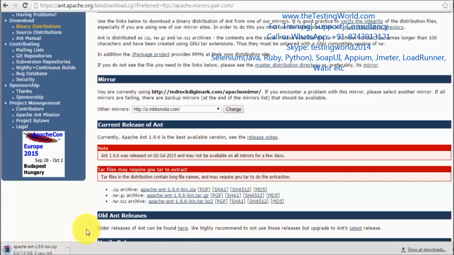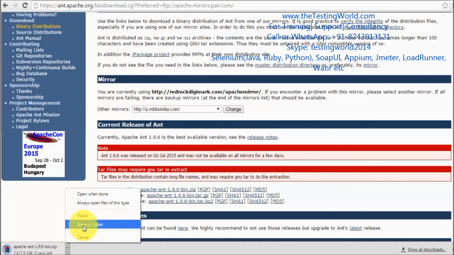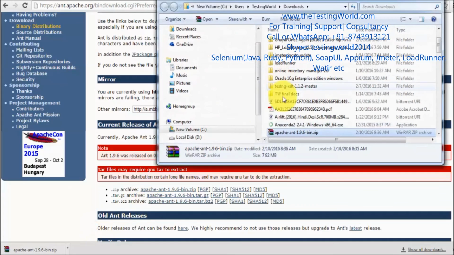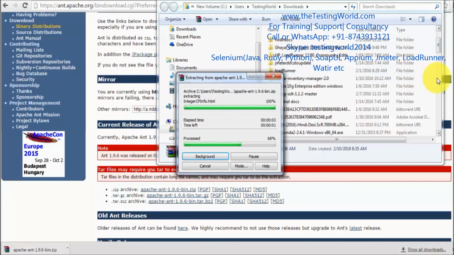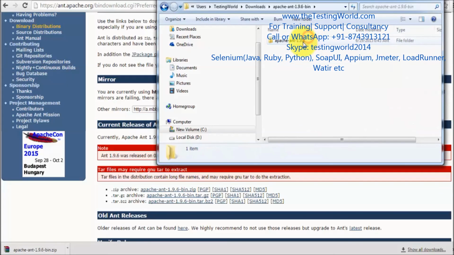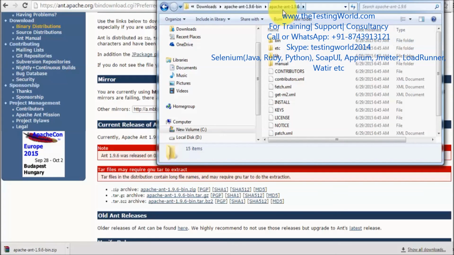I'm going to show you the alternative of step 1. Means if in step 1 you don't have Eclipse, you can download it from Google as well. That's a zip file. We need to unzip it. So I'm moving to the location where it is downloaded, and here we need to unzip it. Once it is unzipped, then move inside that. That's my bin folder. So we need to set the path in the environment variable up to this location.